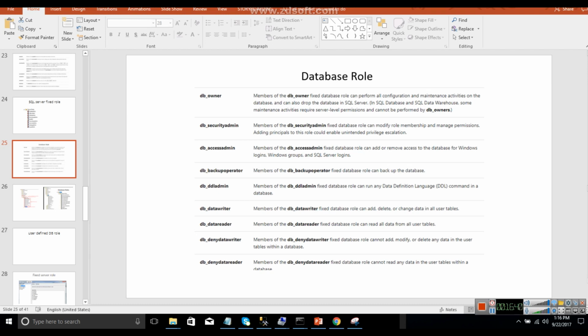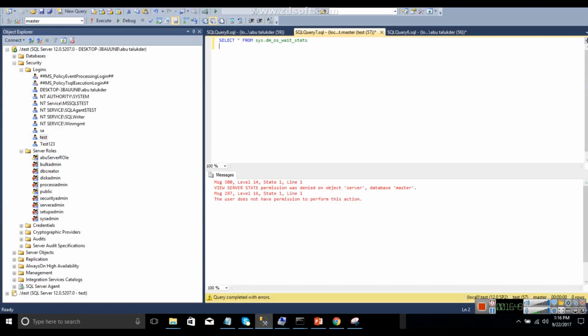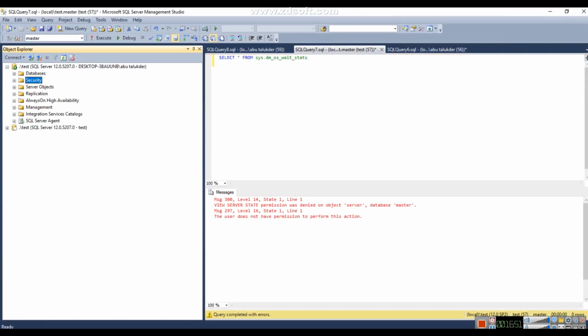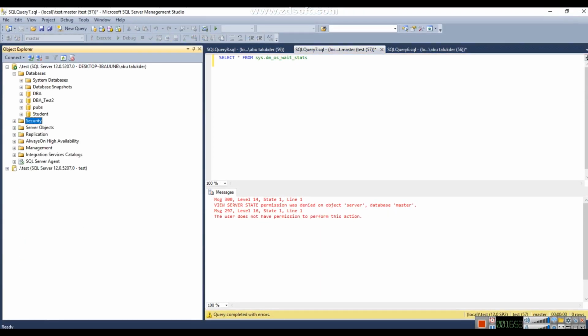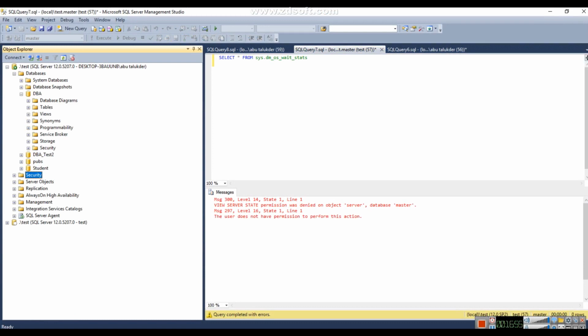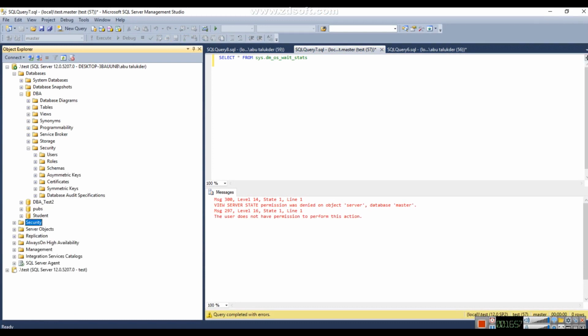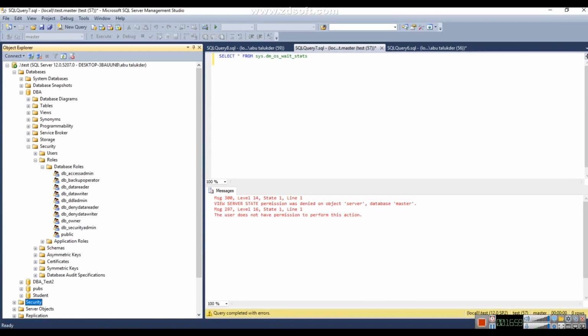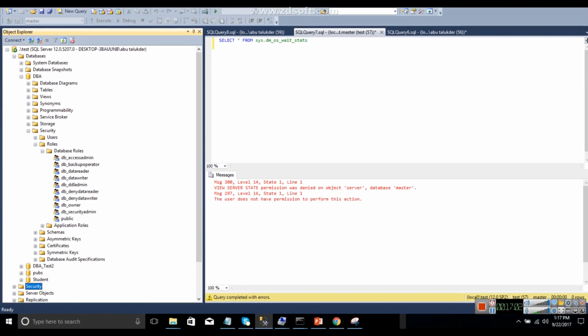You can do whatever you want by creating your own role. So we will see how we can create our own role. We will see first where these database roles are located. If you go to each database, you will see it has security, and then it has roles. These database roles are the fixed roles that are frequently used. You normally grant access to these, and then the user can do certain activities.